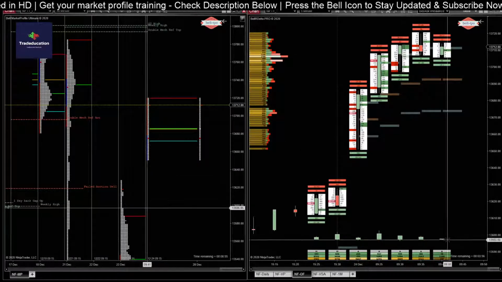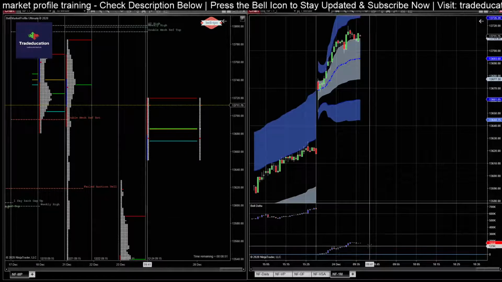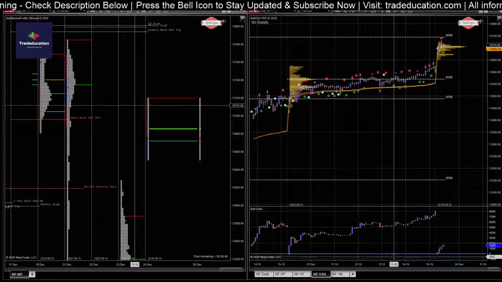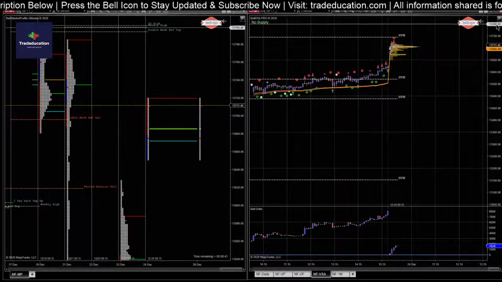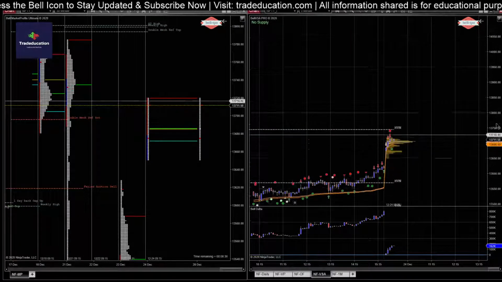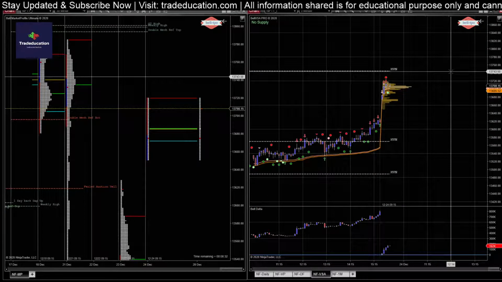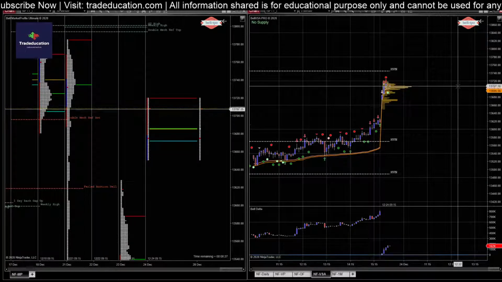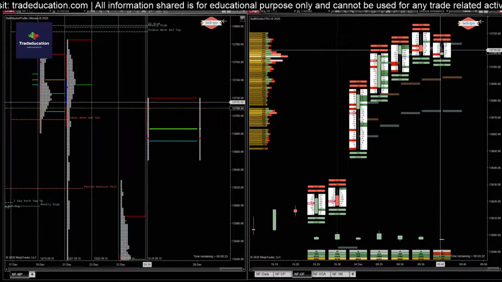So there is a shift in delta, but I think when this candle closes, that's where we will know. From this chart, we are going sideways. Nothing much has changed. Here also we are increasing. I'm expecting this HVN to get tagged. Okay, we are seeing some sort of acceptance around VWAP. Sellers are stepping in.